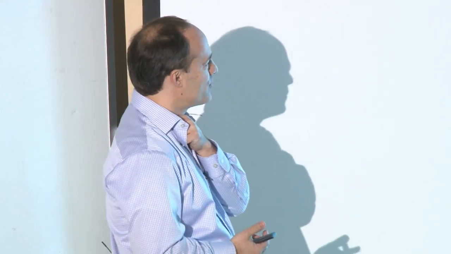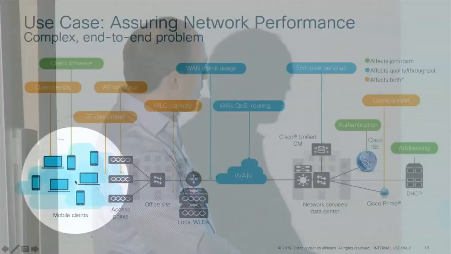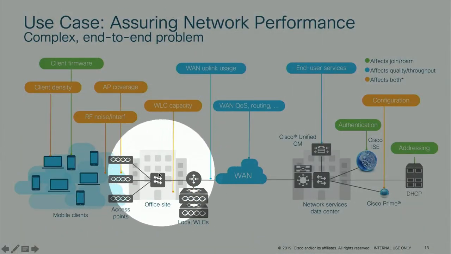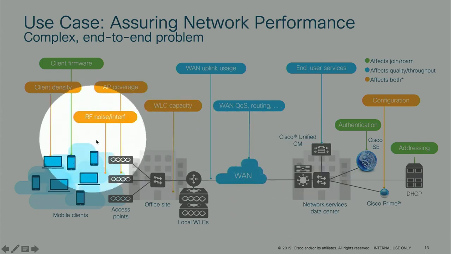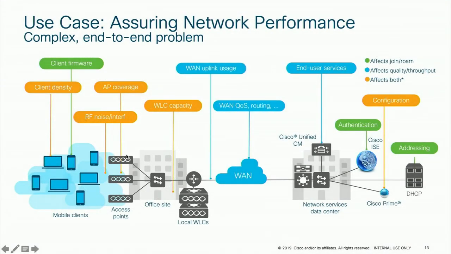And let's look at a use case of assurance. Let's try to assure network performance. For instance, we all have applications that we hope run really well, right? That's an example of network performance. For an application to work really well, we need the data from the application, from this mobile device, to, for example, go over this wireless link, over a wired link here to a local WLC, over the WAN, to a data center, to a server that has the application, and then to come back. And we need that all to go with very low latency and so forth.